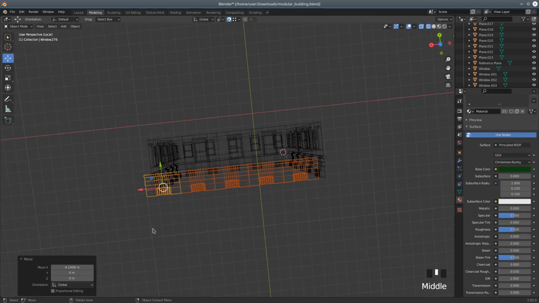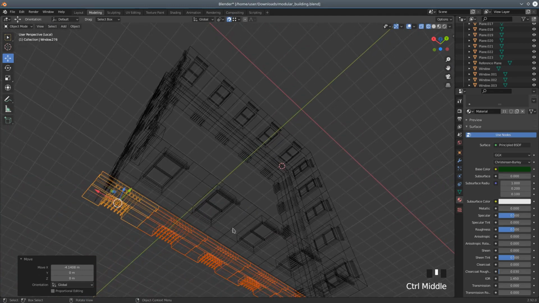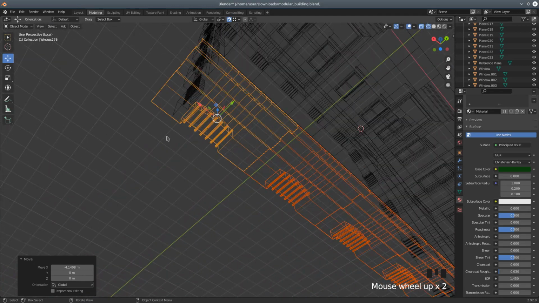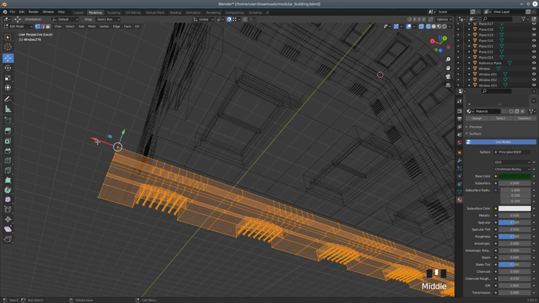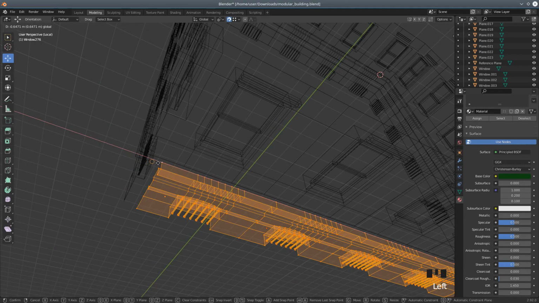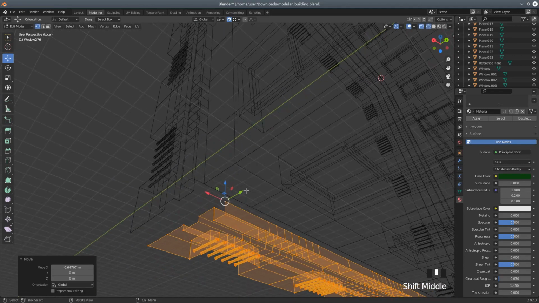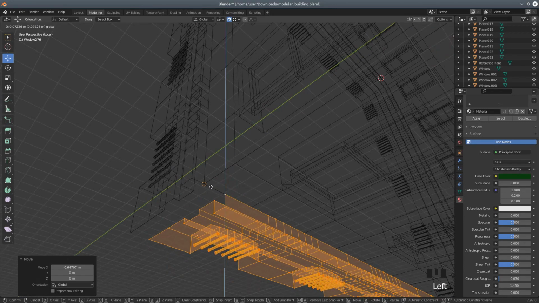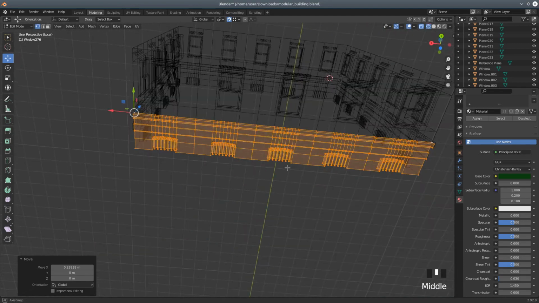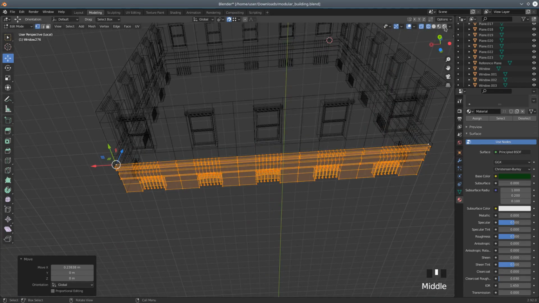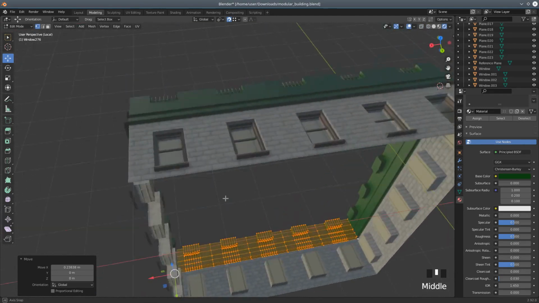And back into... Whoa, I'm zooming in and out there. Didn't mean to do that. Let's go into edit mode. Oh, we're still connected to the right thing. Let's just shift it all along a bit. There we go. That's better. So we need to move it in a bit so it goes to there, and then across a bit so it goes to there. So let's have a look at that. Yep, looks okay to me.